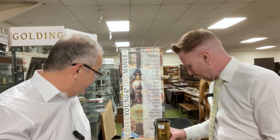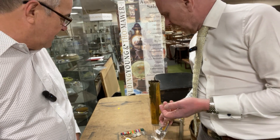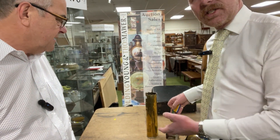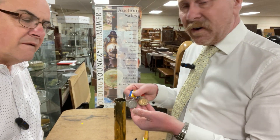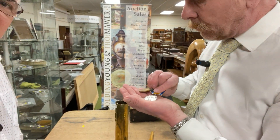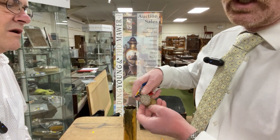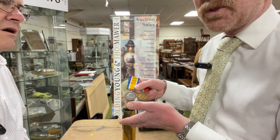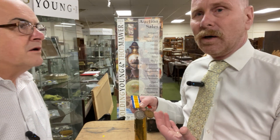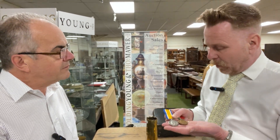The medals we're looking at here are interesting — a Great War medal and a Merchant Navy medal. First World War medals are very collectible and, of course, they're becoming fewer and further between now because that generation has very much died out and they've been sold or given to museums. So they're very popular.